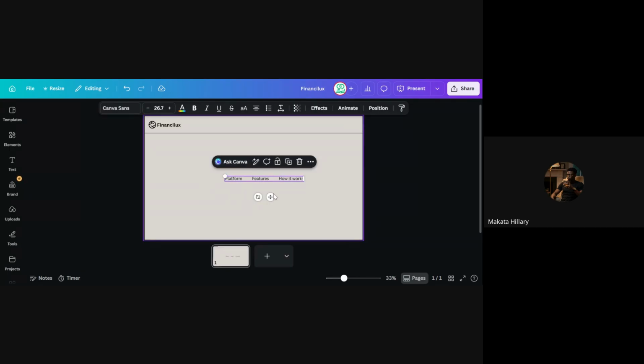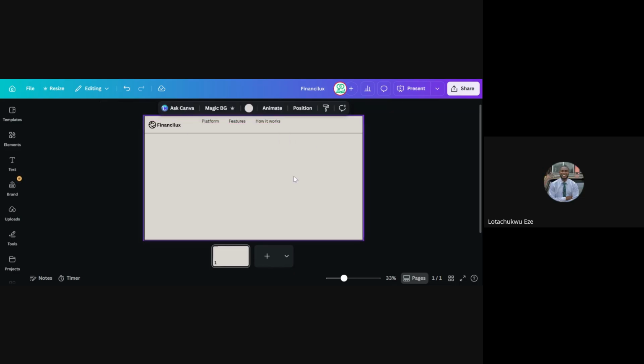Now, I'm going to reduce the size, and then I'll place it. Watch carefully. I'm aligning it at the center of the logo, thereby balancing the page. I wouldn't want it to be on top like this. You understand? So you have to watch those lines. If you are placing it, you have to watch the line. The line should be at the center of the logo, just like this, before you do it.